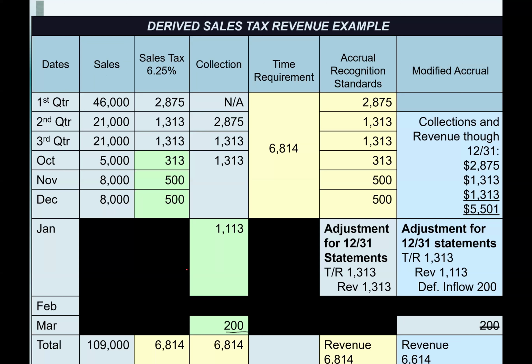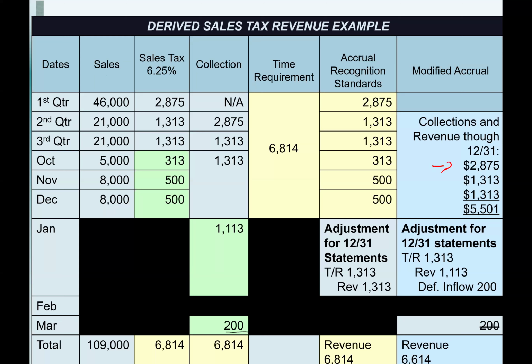And so we have 2,875 for accrual. The transaction took place, and say this is 2025, we'll say the first quarter. So it's revenue of 2025 for accrual purposes. Now, for modified accrual, you say, well, are we going to collect it within 60 days of the year? And if we're getting it in that second quarter, yeah, we can put that as collected in the modified accrual, and we'll include that as revenue for 2025 in my little example here. And so forth, guys. We keep doing that.